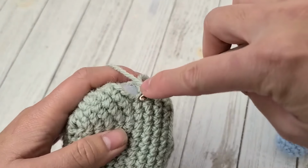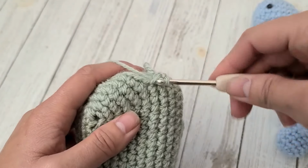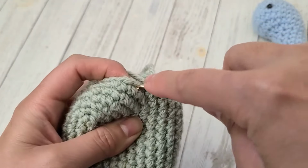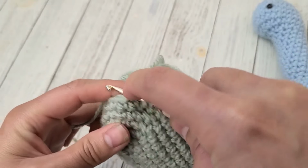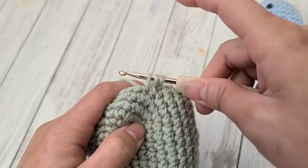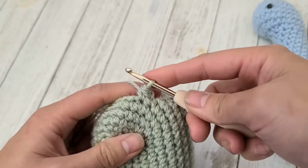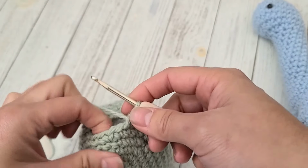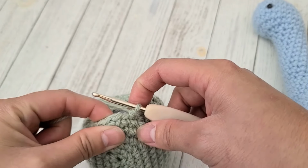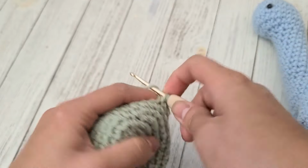Then we'll insert into that same stitch, yarn over, draw up a loop, insert into the next available stitch on the body, yarn over and drop a loop. You should have 3 loops on your hook at this time. We'll yarn over and pull through all 3 to create our single crochet 2 together. Then we'll continue working around the body to create the tail.